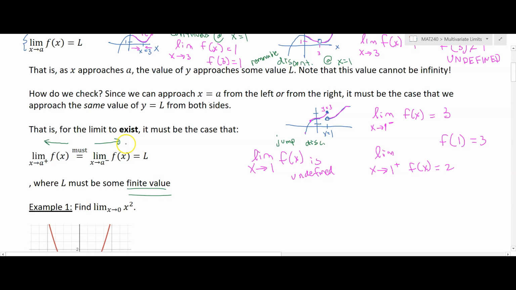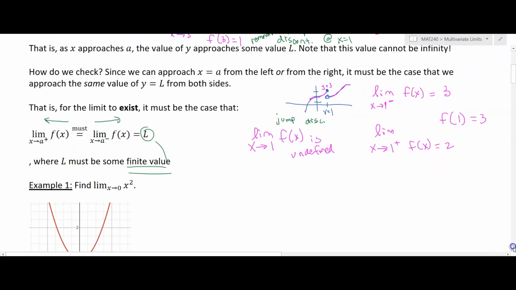Think about what a speed limit of 45 miles per hour is. It's a limit. That's as fast as you're supposed to drive, whether you adhere to it or not is a different story. But if we said you can drive infinitely fast, well, there's no limit to how fast you can drive in that case. So if you think about what the word limit means in intuitive terms, it makes more sense that this can only be a finite value.